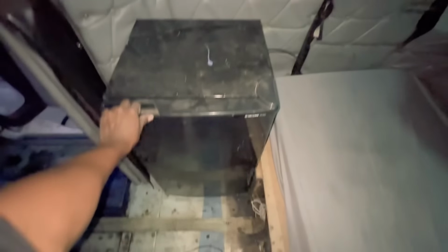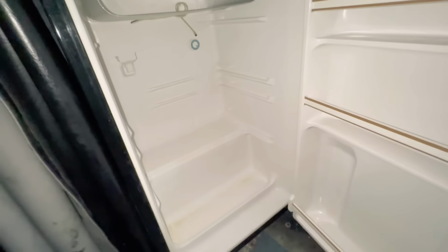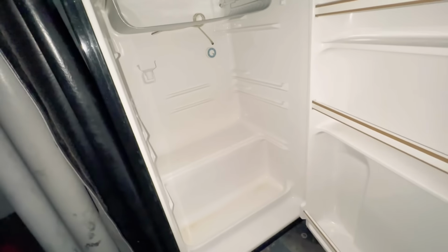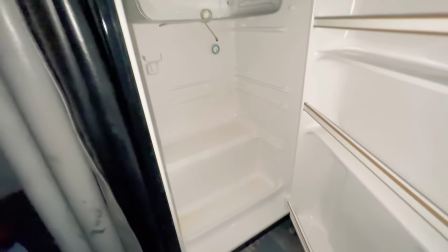There we go. I got the fridge in here. I need to dust off the top of it, but it's been sitting in my garage. A buddy of mine gave it to me a couple of years ago. But we have a nice size little fridge here. I need to see if I can find the shelves for it that go right there. But yeah, we got ourselves a fridge. So cool.